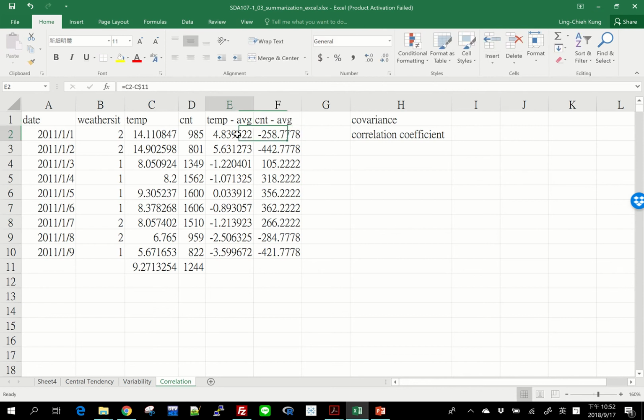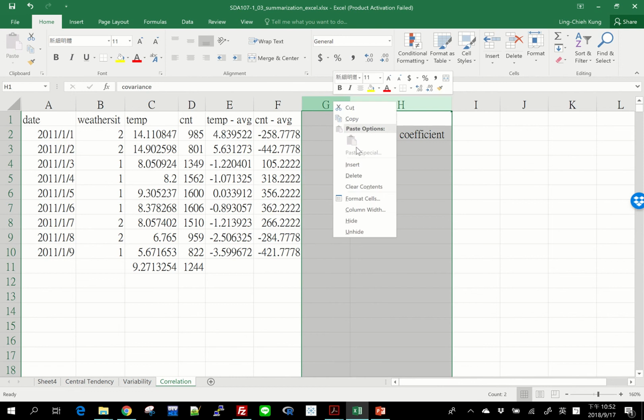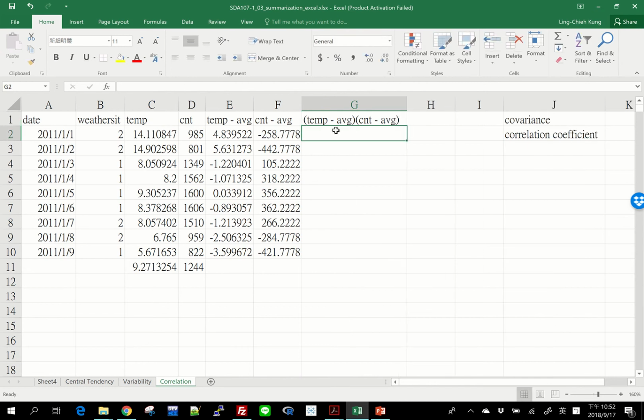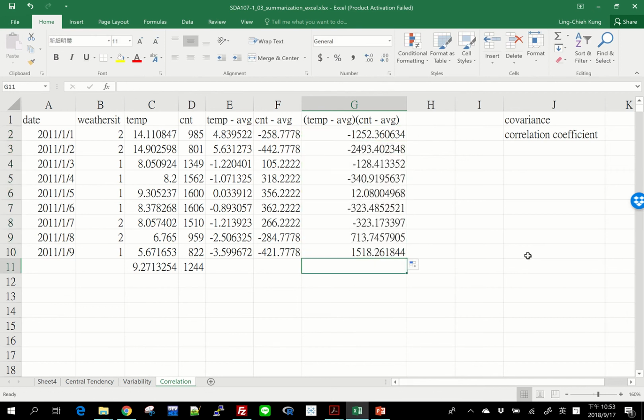So then I get all these values. According to the lecture, what I should do is multiply them together like this. Okay, I should multiply them together, and then if one of them is negative, I of course get negative values. So then I can sum them up. Okay, when I sum them up, what's that? That's basically covariance, right? I get all these products and I sum them up.